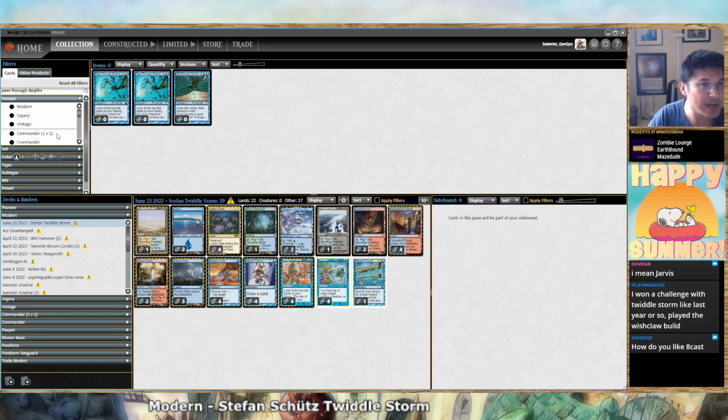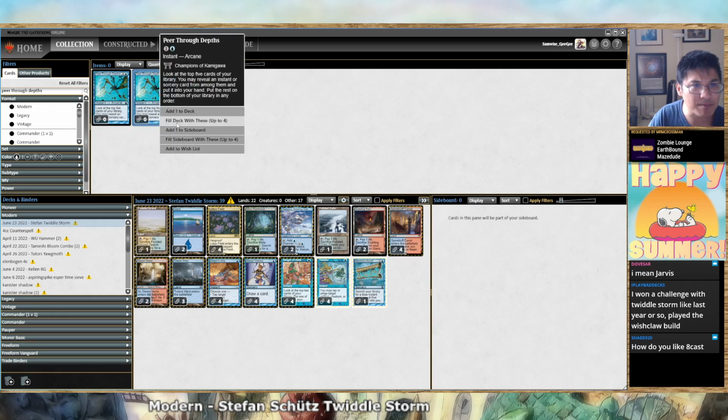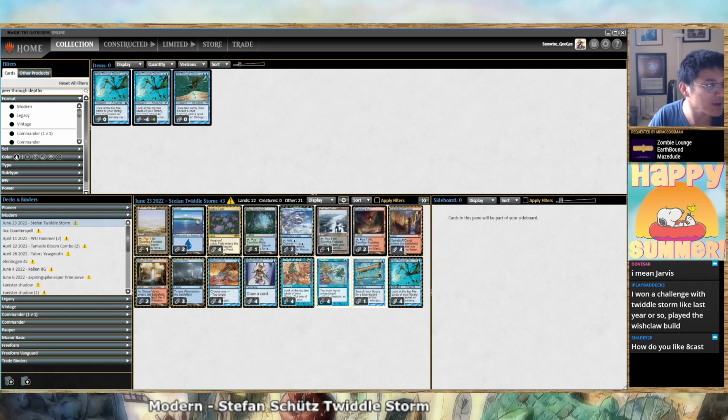How do I like 8-cast? I mean, it's fine, but why are we asking about that when I'm clearly building a Modern deck?